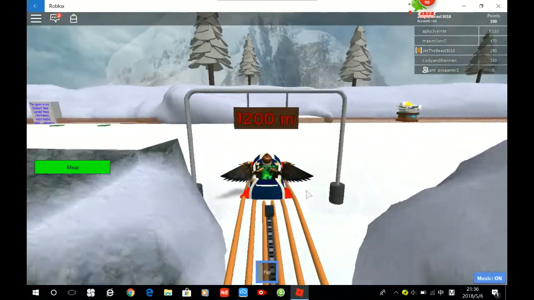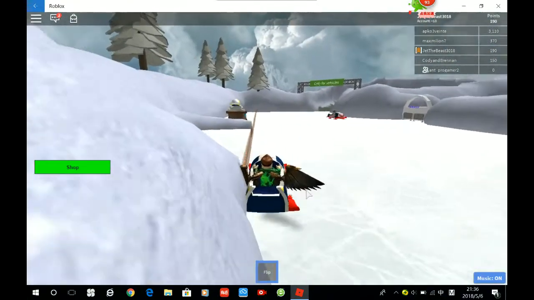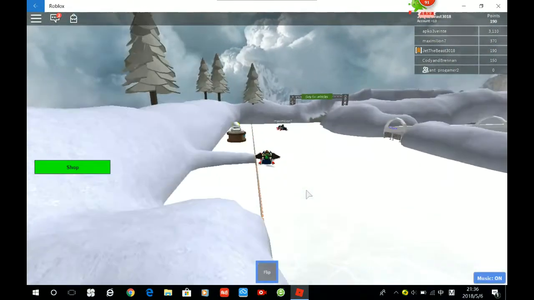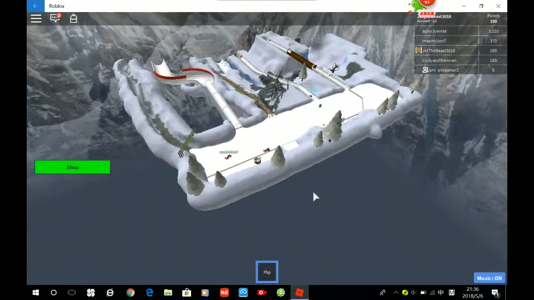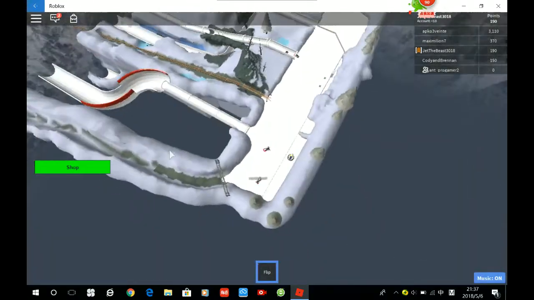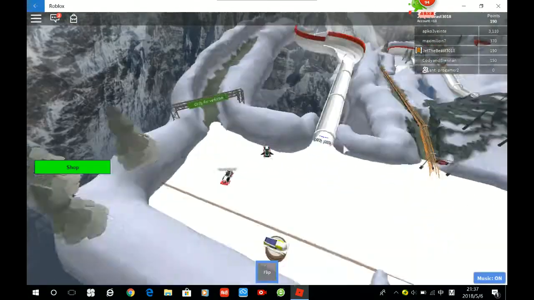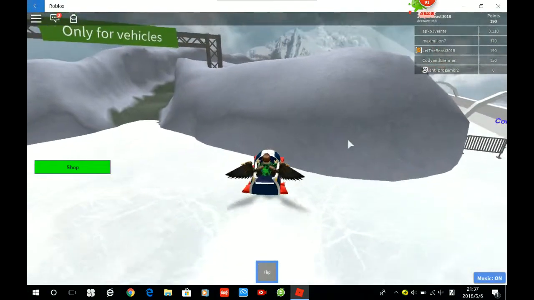Okay, so I'm gonna go all the way here. Where are we going? As I said, where did we go last time? Okay, so we went here last time, we're gonna go here, which is at the very end.